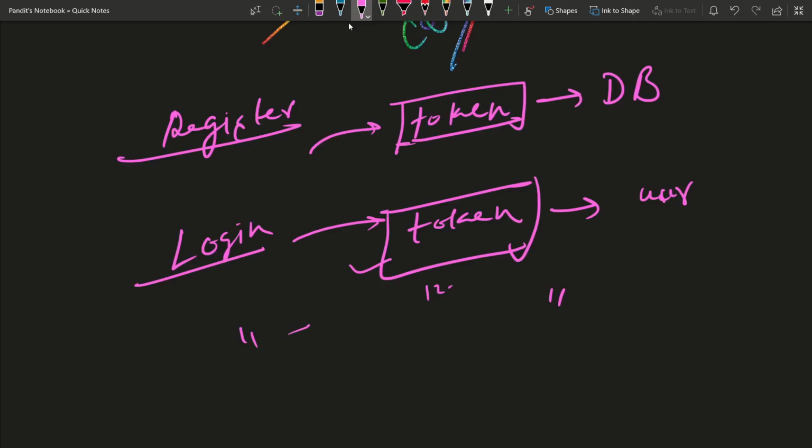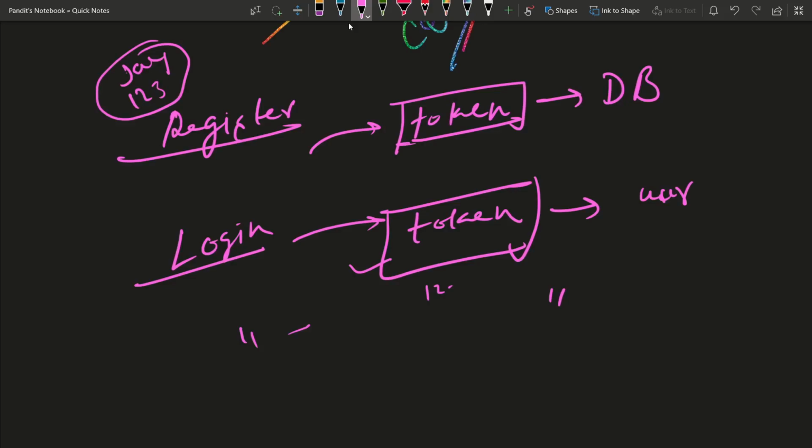Let's say my username is JAY and the password is 123. Just for the purpose of elaborating, I am taking this short username and password, but in an actual project you have to take a very big username and password.